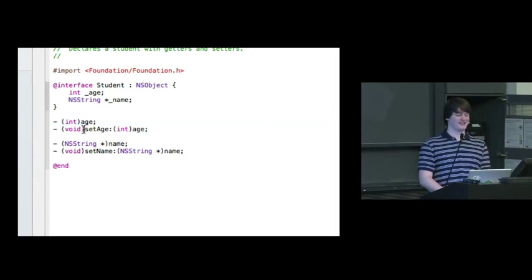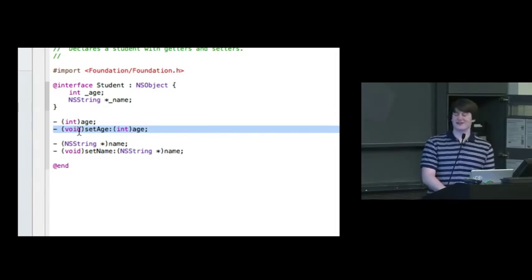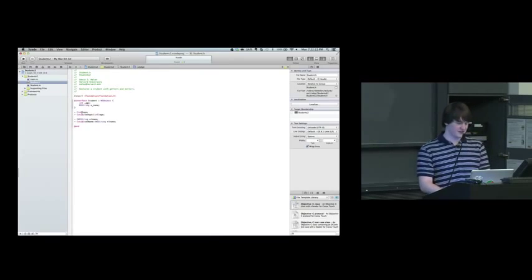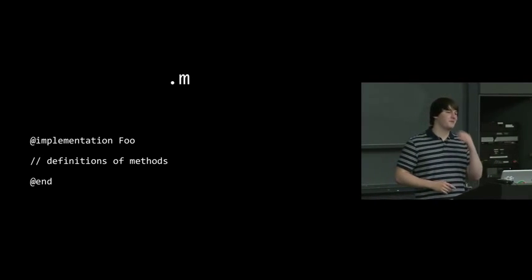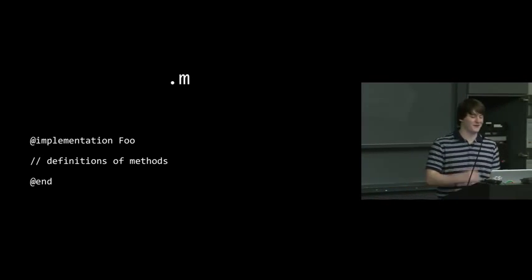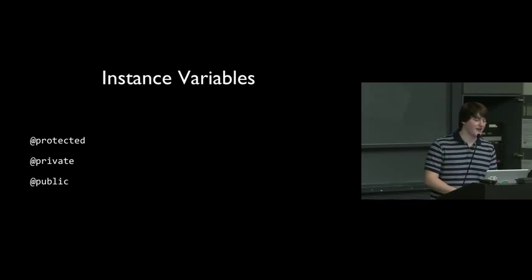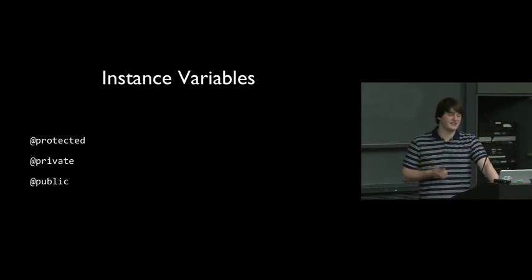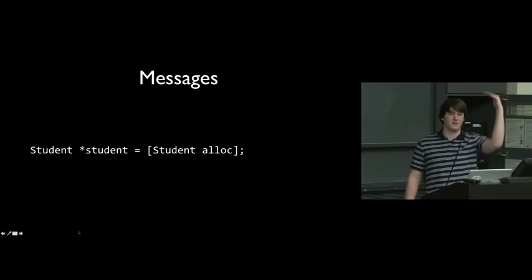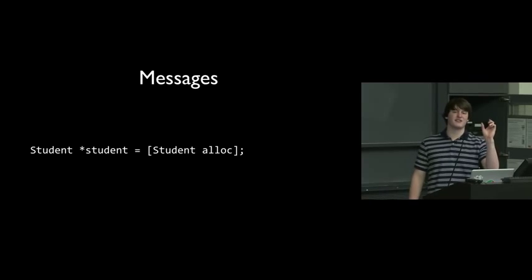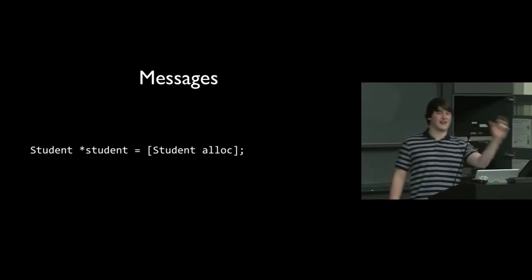And now here we're getting to these strange looking method things. So let's actually go back to slides for a second. We'll see in a second why we want the underscores. I haven't quite gotten there yet. Okay, so instance variables, we saw we can have them @protected, @private, @public. And it's somewhat messy, but when I said @public, everything beneath the @public would be public. But if I had @public int x, then @private int y, y would be private because it's underneath the private.